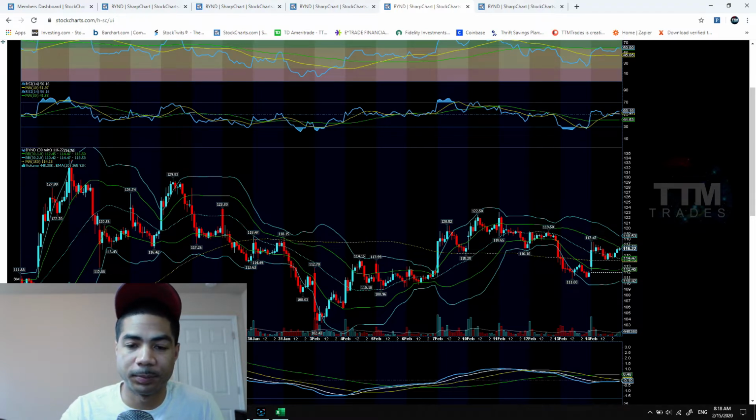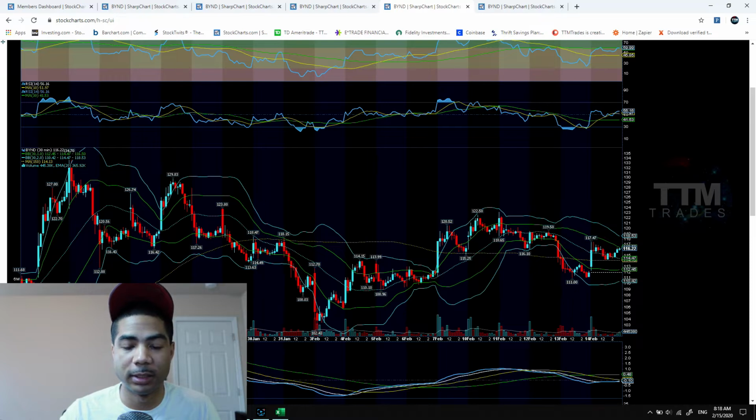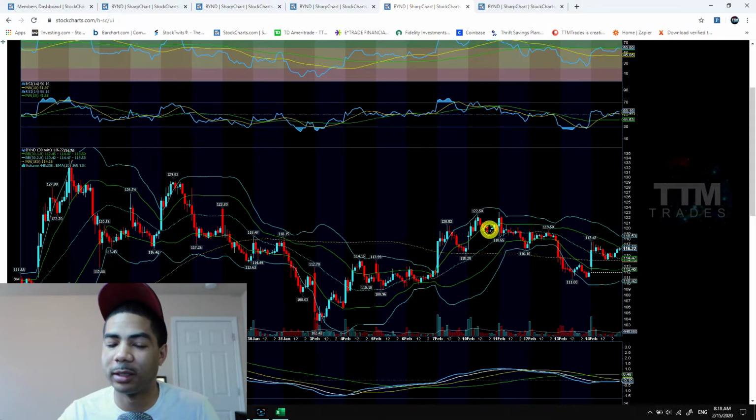Okay, and instead of locking in those profits, my thought was that it was going to push up another dollar to at least attempt that 124 push. So I held on to the position. All right, as I held on to the position, it immediately retreated on me and pulled back from that 122 spike up where I was up $650, and then I think I was up maybe $100 or so, give or take.